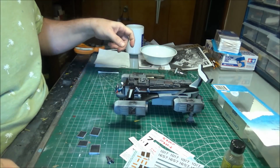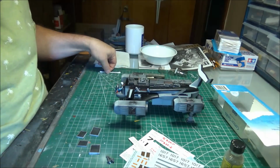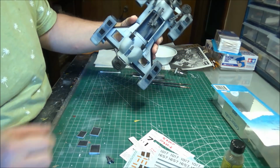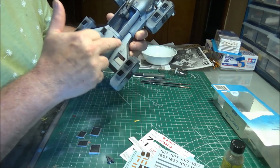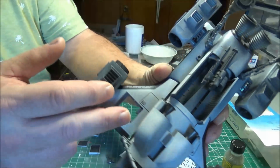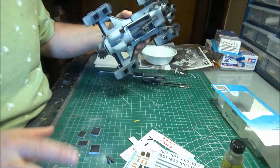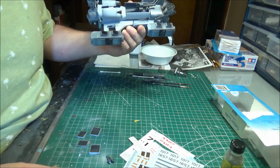Have I told you that these decal sheets are old? I wanted to check to see whether or not they were going to be usable. So I took a couple of them, cut them out, and attached them to the bottom of the wing here in an inconspicuous area, just to make sure that they in fact were going to work before I got my heart set on using them. And there you see, there's the decal there. And it looks like they will.